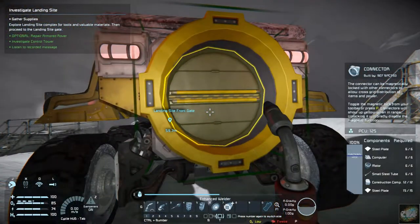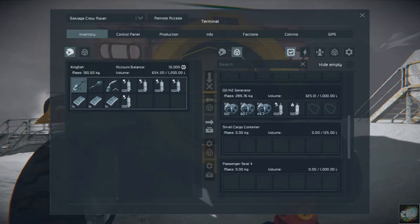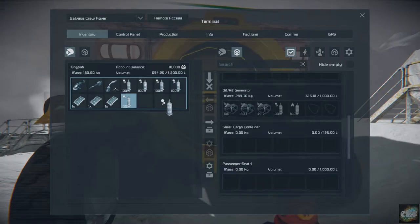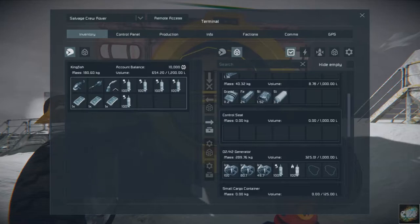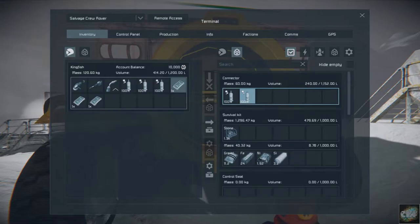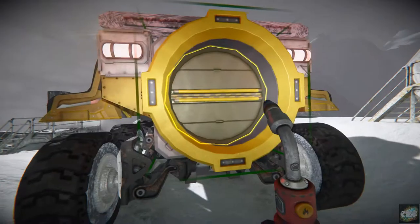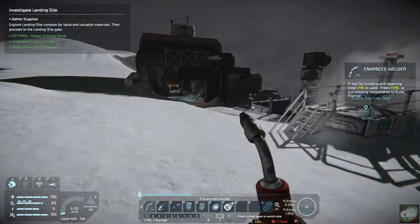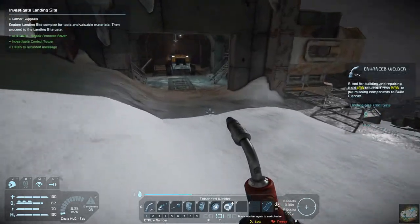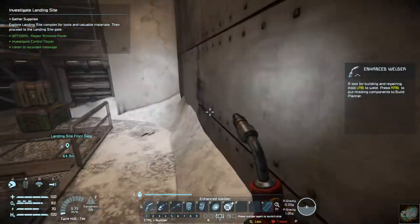All right. And let's go to... I can't reach that. It's not connected. Fine, we'll just put it in the connector then, for crying out loud. Let's go ahead and put these data pads back in here. Okay, so we've got that. And let's just grab the stuff that I moved over here and put it back over.